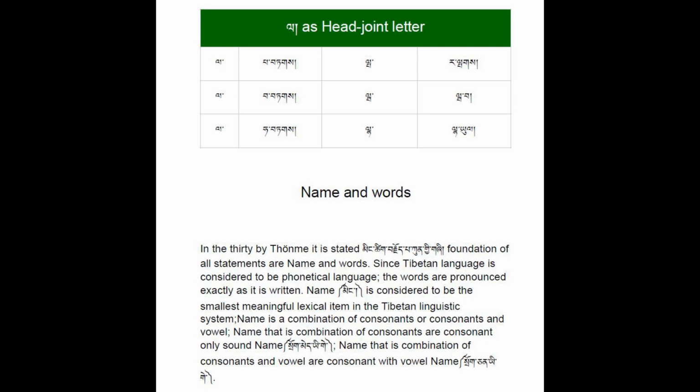And the other problem that arises with the New Translation and the contemporary Tibetan writing grammatical system is the concept of consonant-only sound. If it is considered to be the vowel, then there is no consonant-only sound there. So therefore, we have also talked about how the scholars resolve this problem with the introduction of the roots letter. So till this point, we are done with the first unit, which is the general classification of basic sounds.